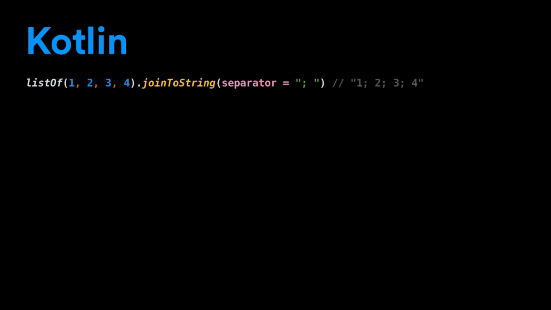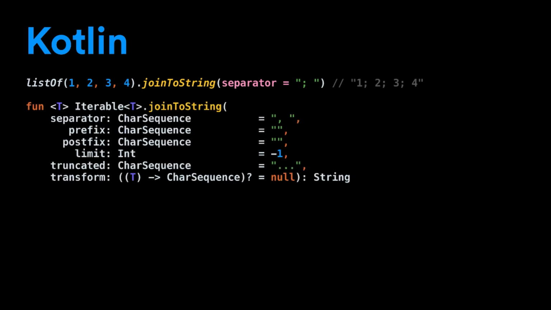I have this list, and I called joinToString, and I passed it one argument, which specified that the separator should be the semicolon. Here's the actual declaration of that joinToString method. So it actually takes 6 different parameters. And you can see that, unlike in Java, what we've been able to do here is specify a default value for each of these. So when I invoked the method, I only had to provide the one that I wanted to customize. In this case, I wanted to say, okay, instead of using the default separator, which is a comma, I prefer to use this semicolon separator. But everything else is fine. You can leave it as it is. So there was no prefix applied. There was no postfix. I didn't truncate because I didn't set a limit.